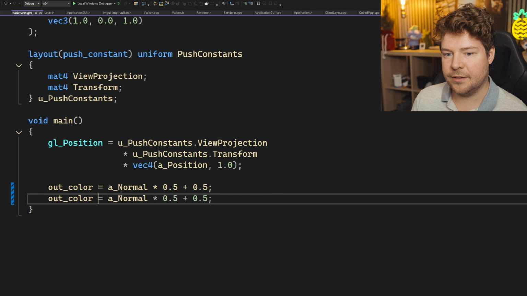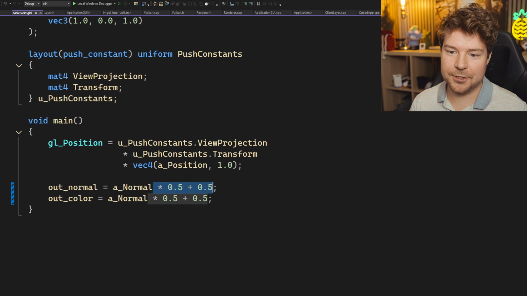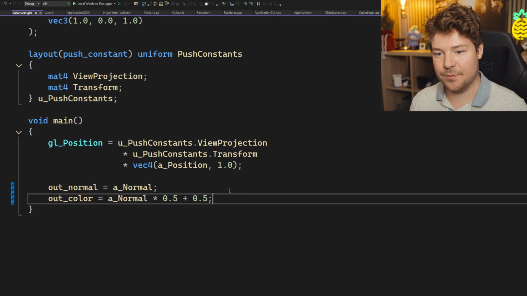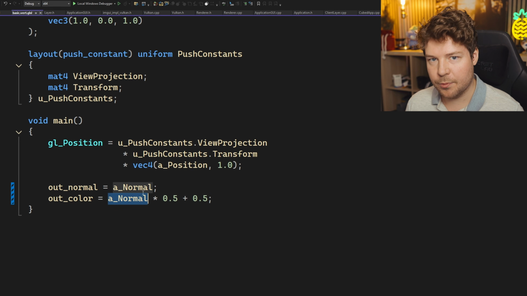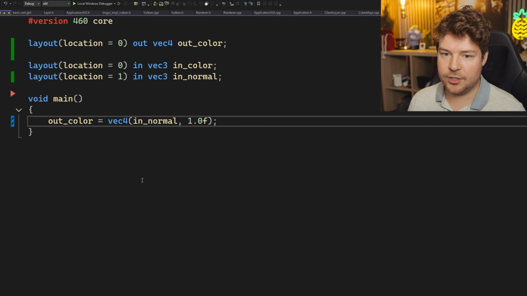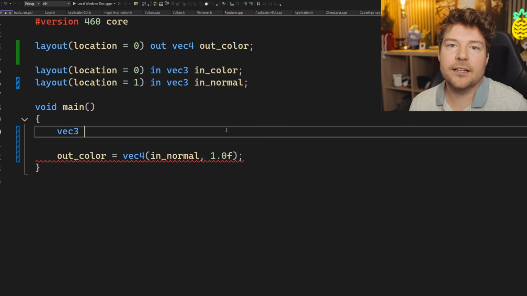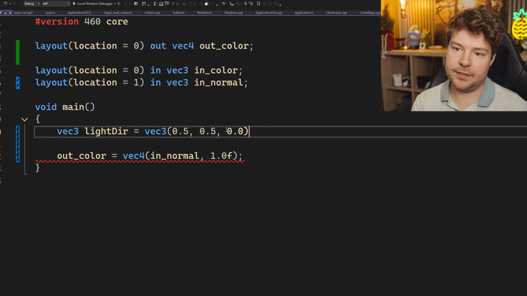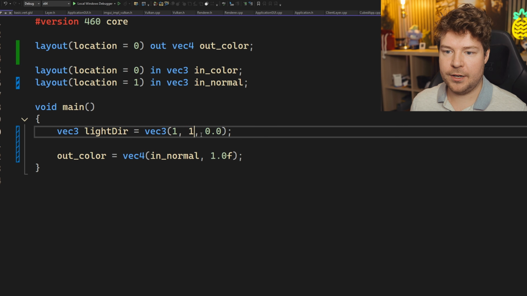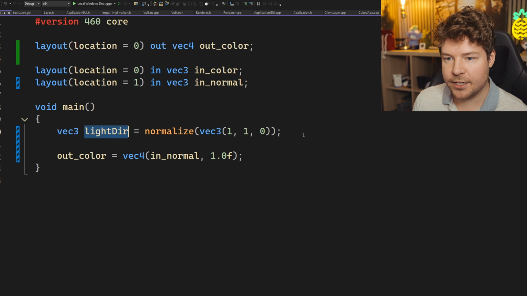Out color we can maybe keep as that, but out normal, I'm going to set to that unadulterated normal, just the normal that hasn't been scale biased here, multiplied by 0.5 and added 0.5 to be in that range, because we want the negative numbers for what we're about to do. And then with this in normal, I'm just going to stick a light somewhere, have a little light direction. So we'll have a light coming like, I don't know, 0.5, 0.5, and 0. To be honest, I might as well just write it as 1, 1, 0, and then we're going to normalize it.